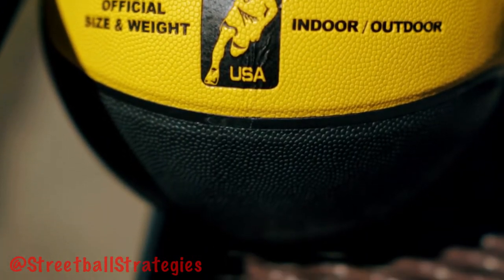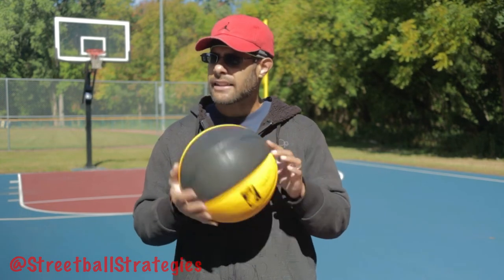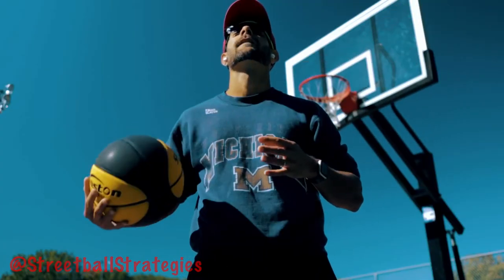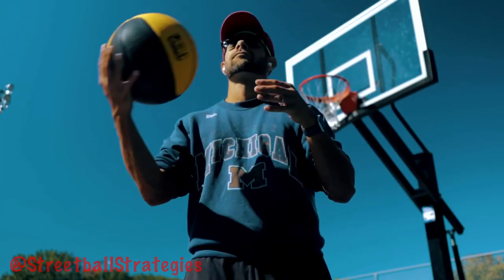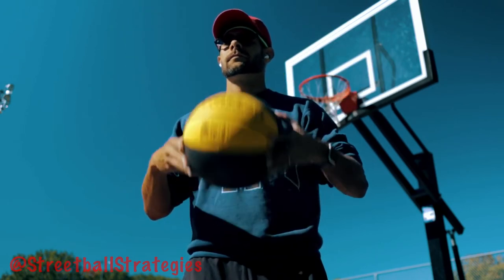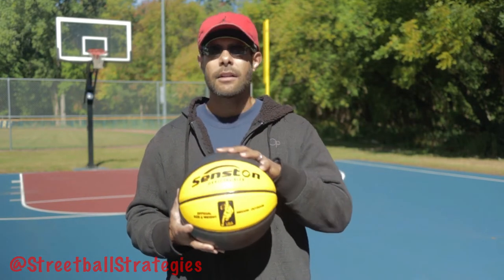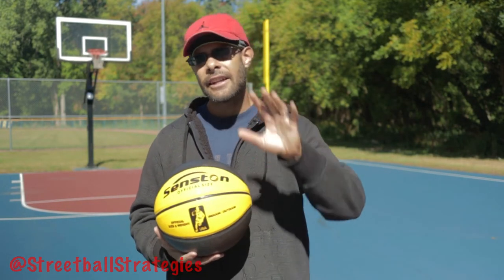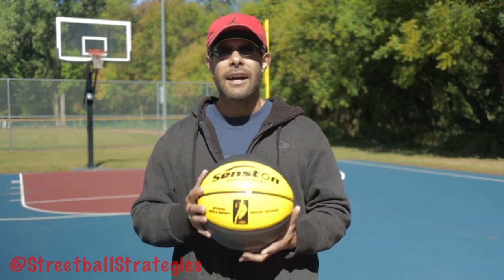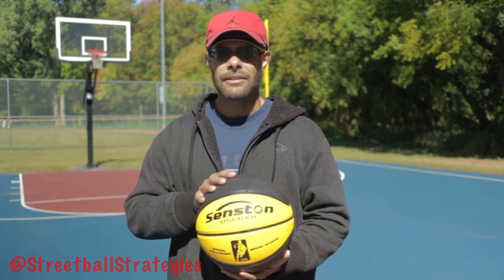But there is a problem right up front, which is I don't know what this basketball is made out of. I don't know what the cover on it is. Because on Senston's Amazon page, which again is very similar to Hollowchow's Amazon page, I assume that a lot of basketball companies, when you put a basketball on Amazon, they just give you a template to fill out for that page. And because of that, most basketball pages on Amazon have the same template as this ball and many of other basketballs on Amazon.